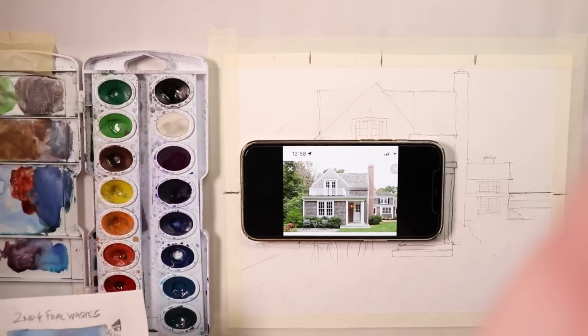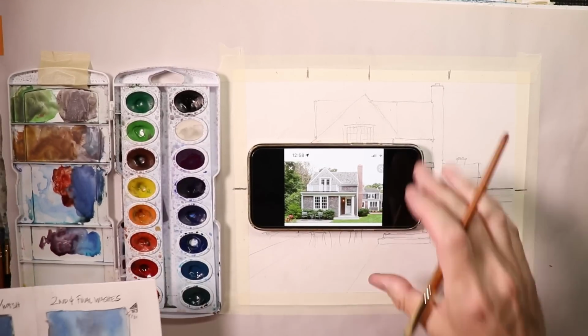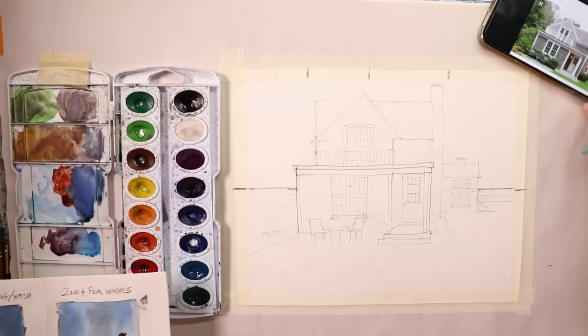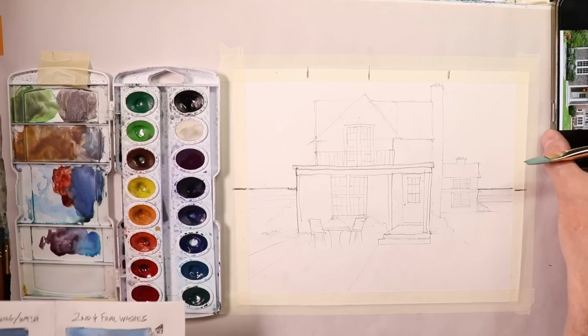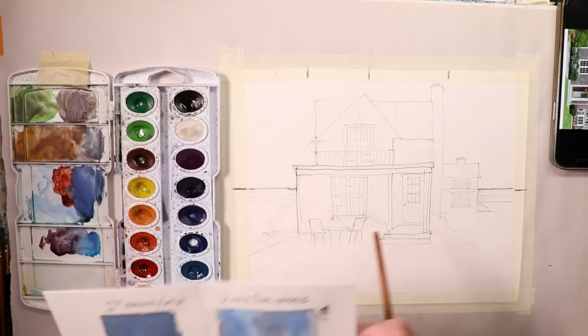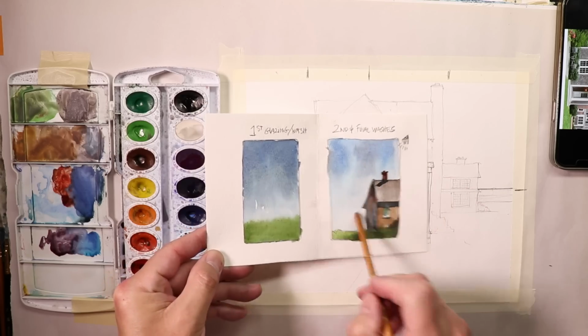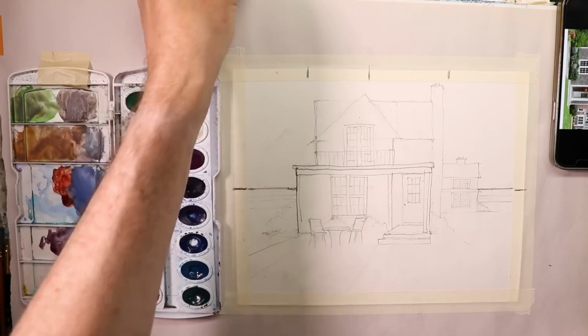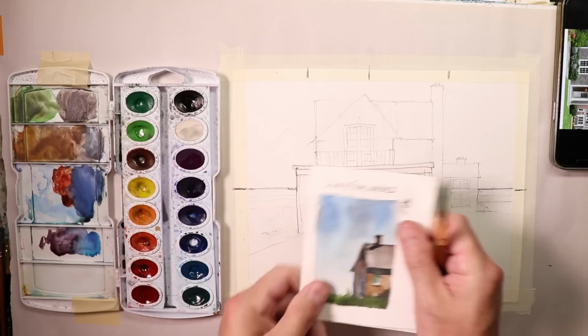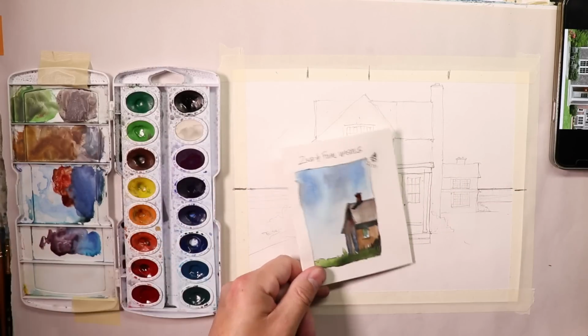So we'll zoom back out again. I'll put my phone over here to the side. I don't think I'm going to really refer to that too much more. I might refer to it a little bit, but this is what I'm going to use to paint this. Okay, so maybe I'll fold this in half. And maybe I'll take a piece of tape.